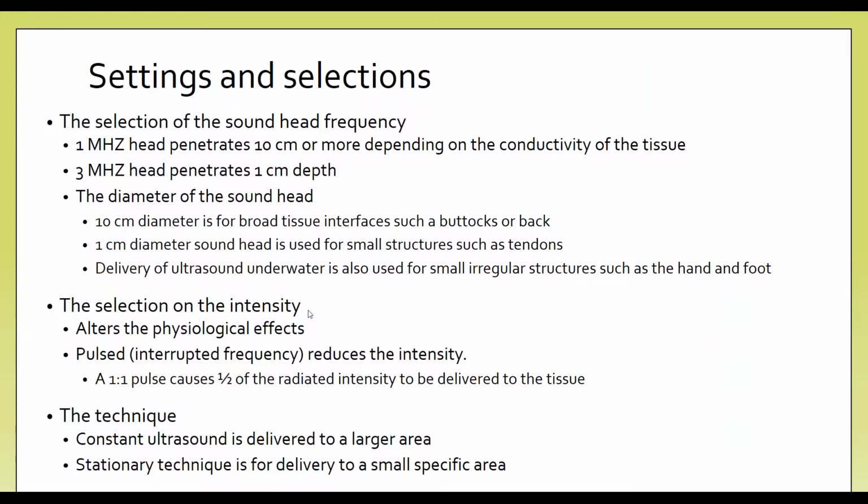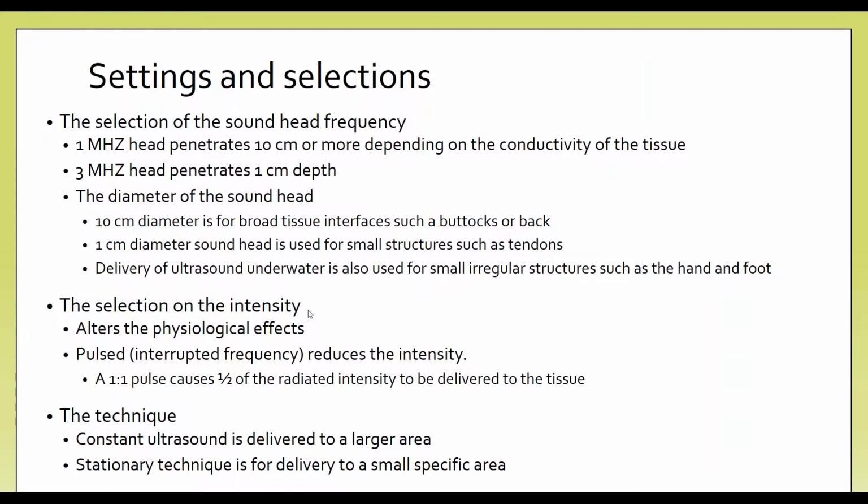You have to pulse it when you use the stationary technique because the ultrasonic wave will penetrate the skin probably deeper and deeper, possibly irritate the periosteum of the bone, which is really a very severe pain to a patient. Probably not really causing much tissue damage. Some books indicated that. I don't think too many patients would tolerate you doing that long enough to really cause tissue damage unless the area is totally anesthetic. If they're anesthetic, yes, it could, but otherwise you probably are not going to cause anything like that.